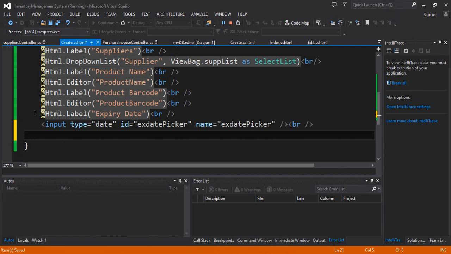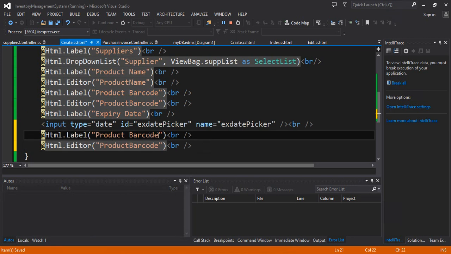So for that purpose I am going to pick up this code and paste it here, and enter here number of cartons. Okay, number of cartons, because you are not buying one single Dairy Milk, right, or one single Pepsi or Coke or any other thing. You are buying in terms of crates or in terms of cartons or in terms of boxes, whatever you have, you can specify that name.